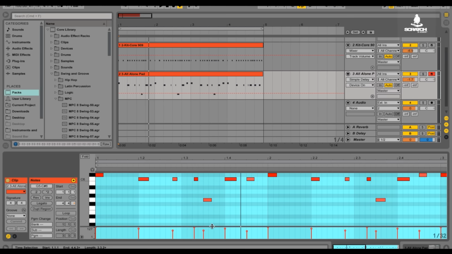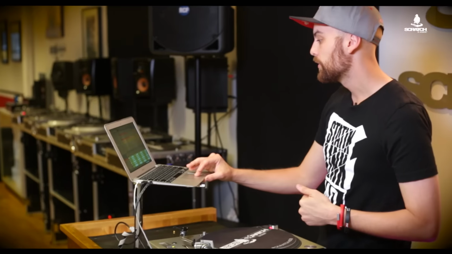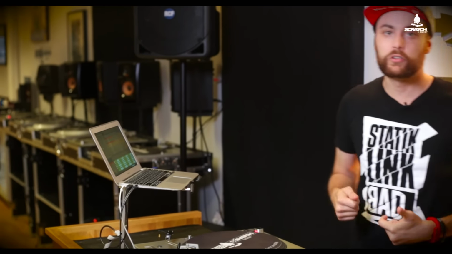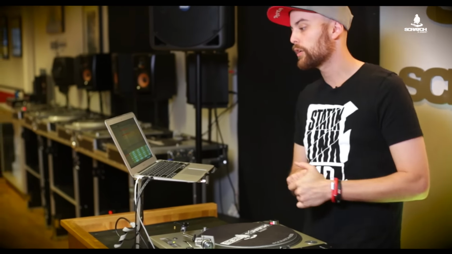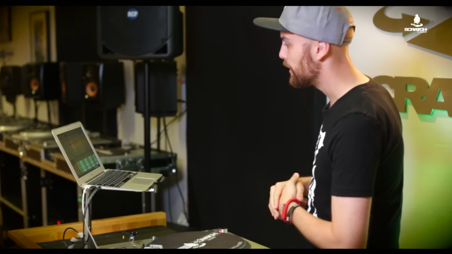Also notice on the bottom, it actually changes our velocity as well. So this kind of gives it another humanized feel. Obviously a drummer, if he's hitting a hi-hat or an instrument, a guy playing guitar, he's not going to strike the same chord or the same strength every single time, so you get some variation there as well.